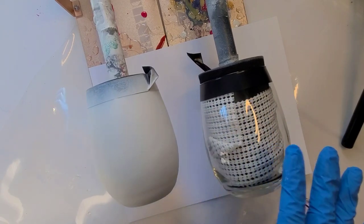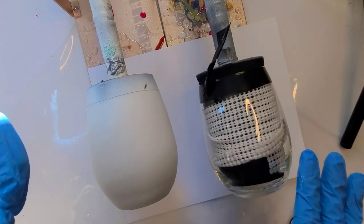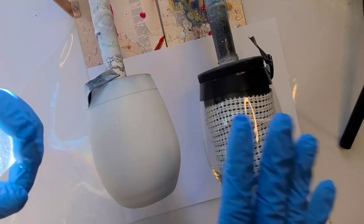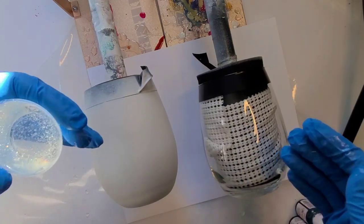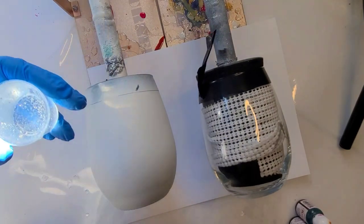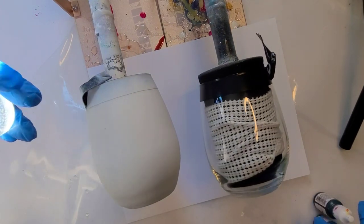If you watched my previous video, you saw me do a set of wine glasses using the waterfall rain technique that I wasn't super in love with at the point that I'm switching to this video, but I actually ended up liking the white one under the resin way more than I liked it prior to getting the resin on it. But while I was doing that, I decided, why not do the same color scheme using the epoxy method of putting the alcohol inks on versus the waterfall technique that I used there, where you do your alcohol before it ever sees the epoxy. So I'm going to do the same exact thing here.